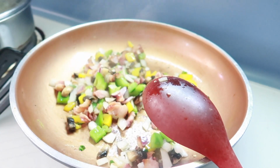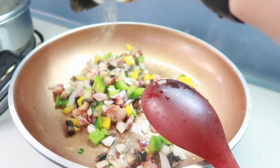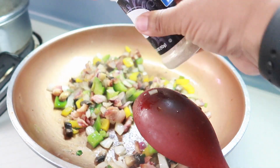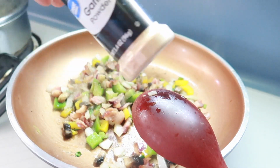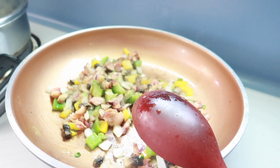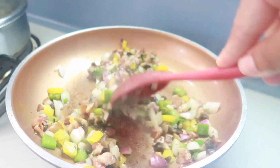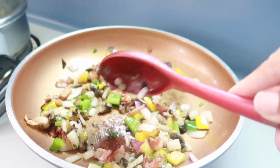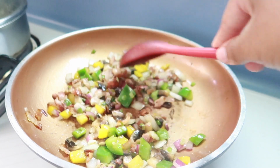So what I'm gonna add to this is some black pepper, and then I'm also gonna add some onion powder, just a little bit, not too much. And then I'm gonna add some garlic powder, and I'm not gonna add salt because, as we know, the bacon does already have salt. I'm gonna give that a good mixture so you can mix in all those seasonings together.